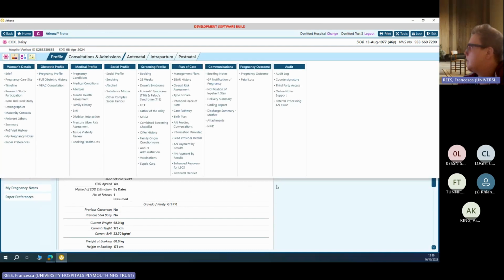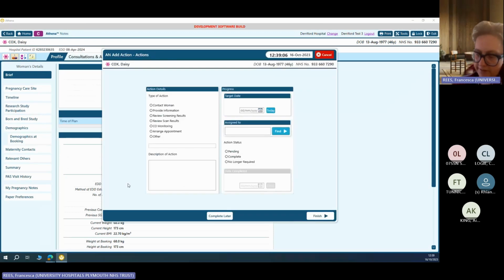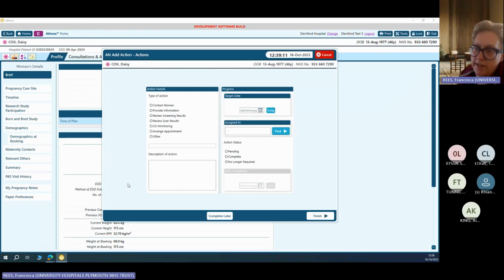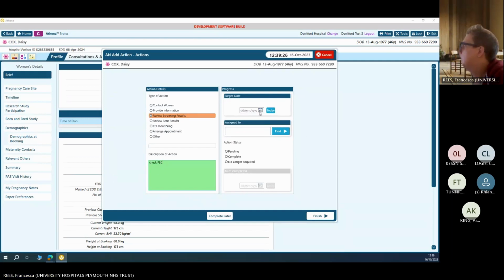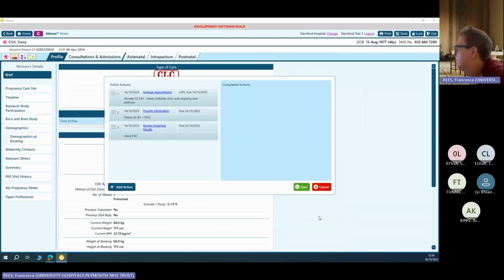But also on actions, you can do things like, so I've seen her today. She told me that she's been feeling faint quite often, so I've taken an FBC to see if she needs some iron. I'm then not going to see her next week because I'm going to rotate into the unit. So: provide screening results, description of action, check FBC, target date for next week. And I can assign it to my buddy midwife, so say that is Sarah Saxby. And pending, and then finish.